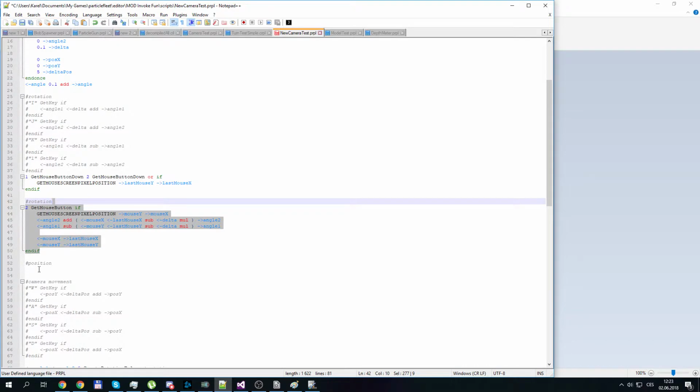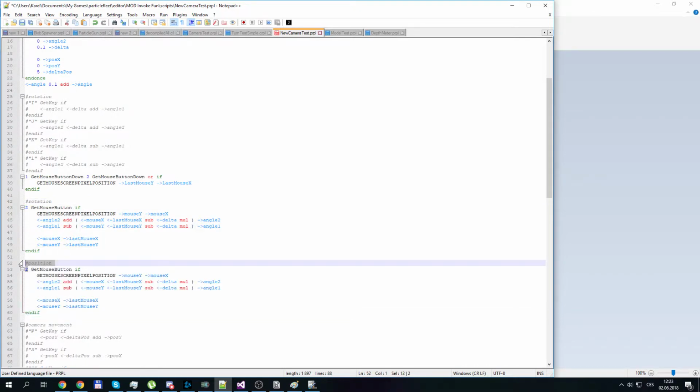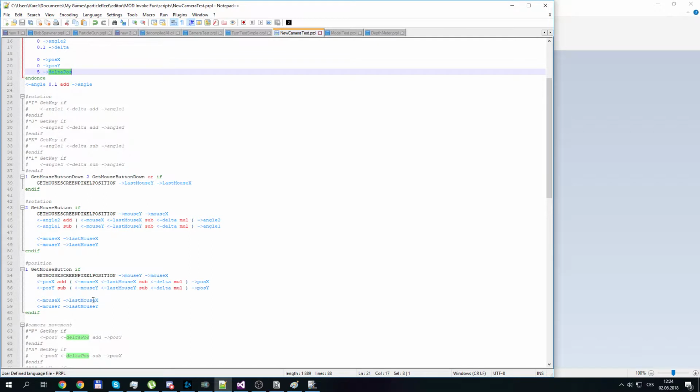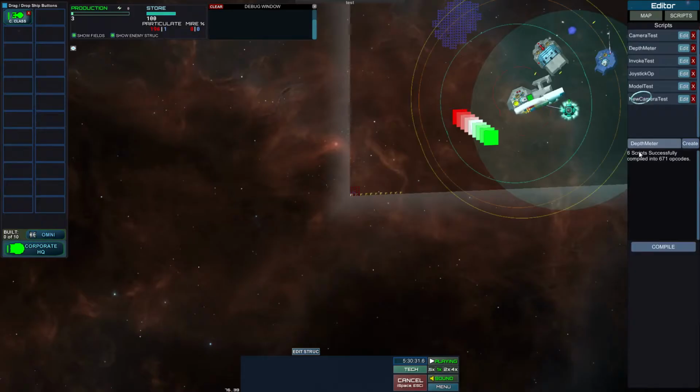Which will be just copy paste, except here I will put 1, and instead of angle it will be modifying the position. So X for X and Y for Y, and this delta position will go here as the coefficient.